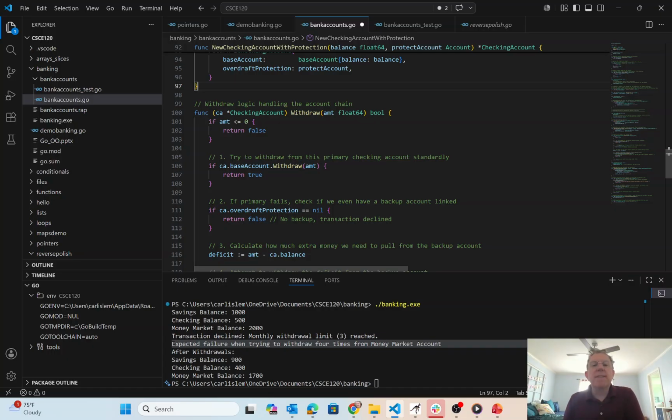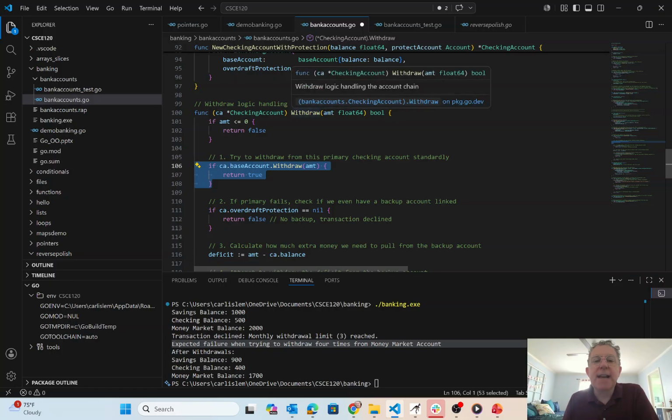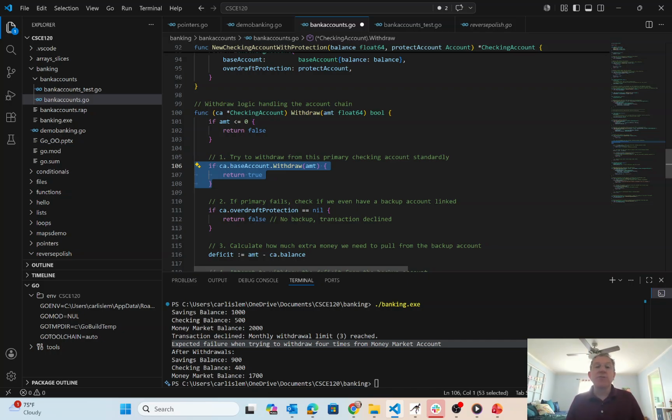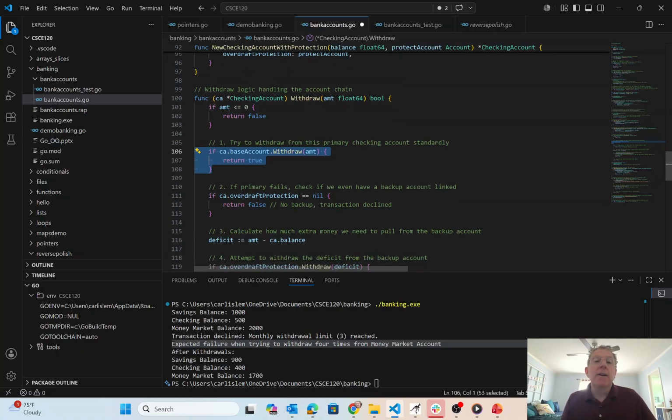Here's our withdraw method. We'll check to make sure that the amount that we're withdrawing is positive. Here we can see that we can call withdraw from base account by saying ca.baseaccount.withdraw. So we try to do a normal withdrawal. If that succeeds, we're done. If it doesn't succeed, we already know the amount is positive, so that would mean that we're trying to withdraw too much money. So we check to see if we have an overdraft protection account.